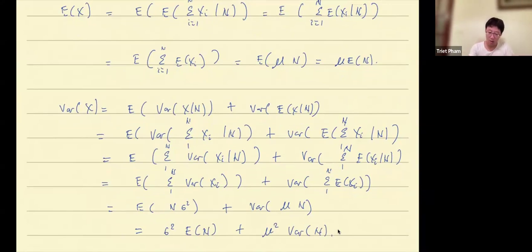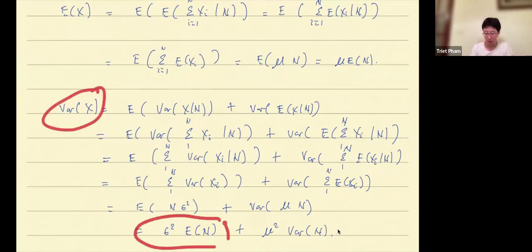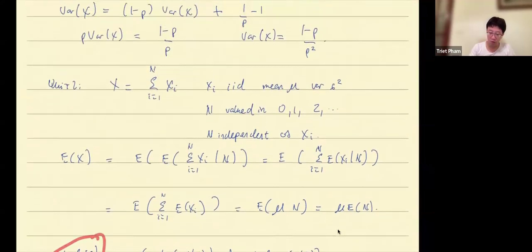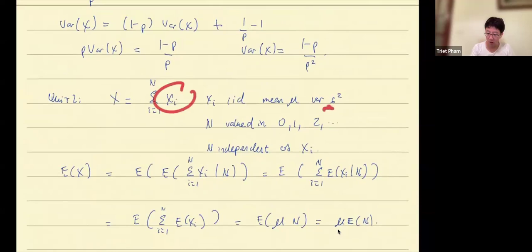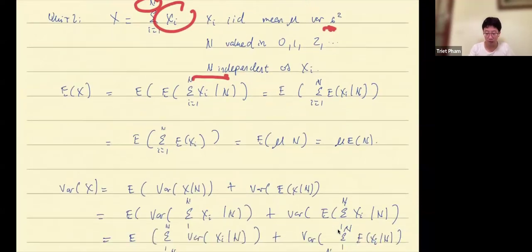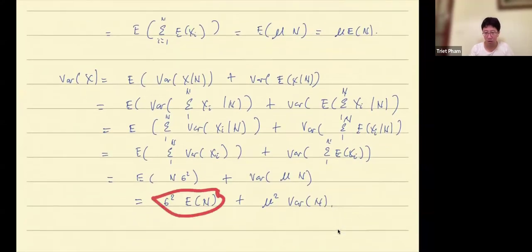And the most common mistake people make when they calculate, let's say, the variance of a compound random variable, is they just take the variance of the individual term and multiply with the expectation of the upper sum. That's only one part of it. The other part is here. And again, that's because of the conditional variance formula. All right, any question?